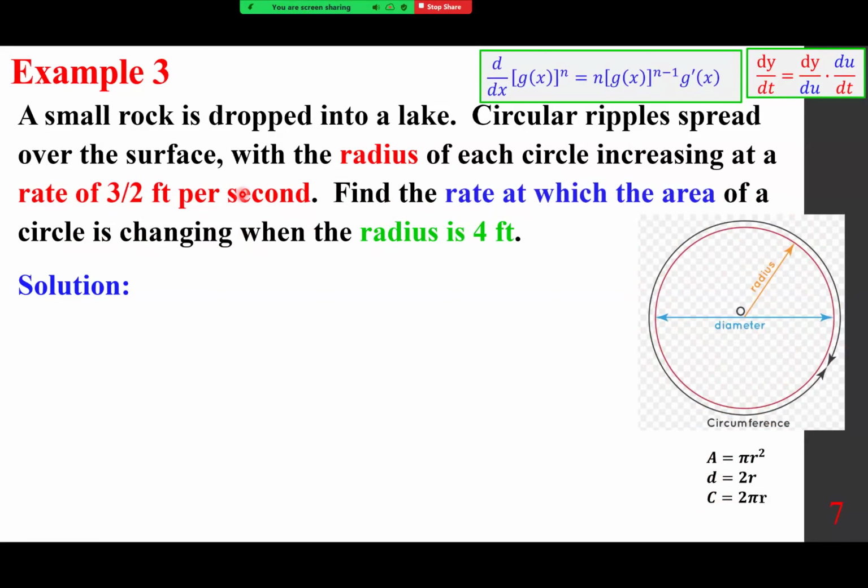So this sentence tells us that dr dt is 3/2 feet per second. We want dA dt when r is 4. This is the translation of the question with the basic formula, A equals pi r squared, from geometry, algebra, you name it. We want to differentiate this, and remember, it's dr dt here, or just look at the units. That means t is the independent variable, and in essence, you are dealing with Leibniz's notation.